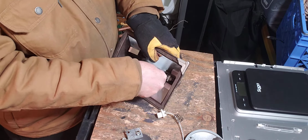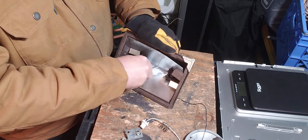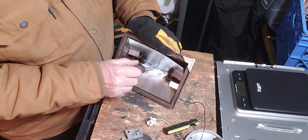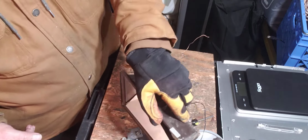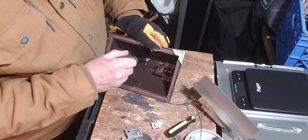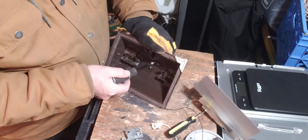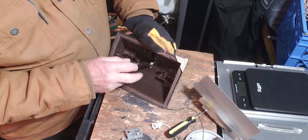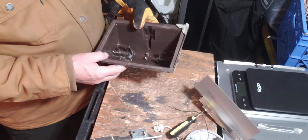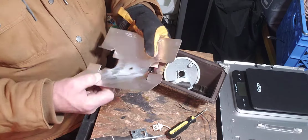Those wires. These wires will eventually come out. There we go. I'm getting old, my fingers are cramping. Nice little solid coil wire right there. That is a big chunk of cast aluminum. So is that. This little sheet aluminum here.